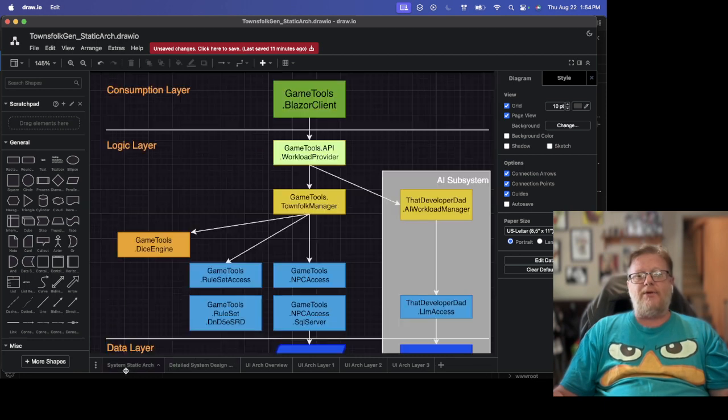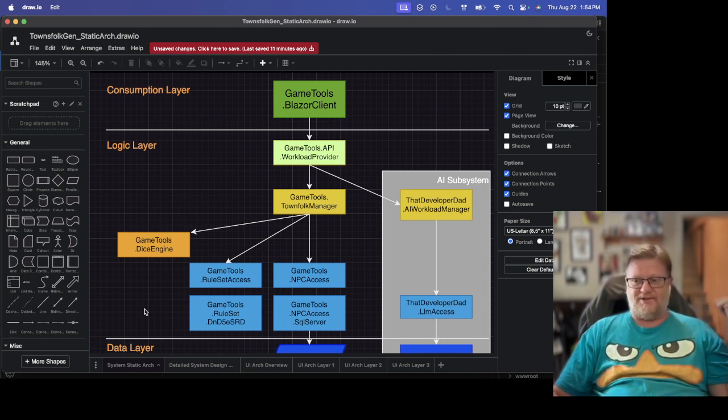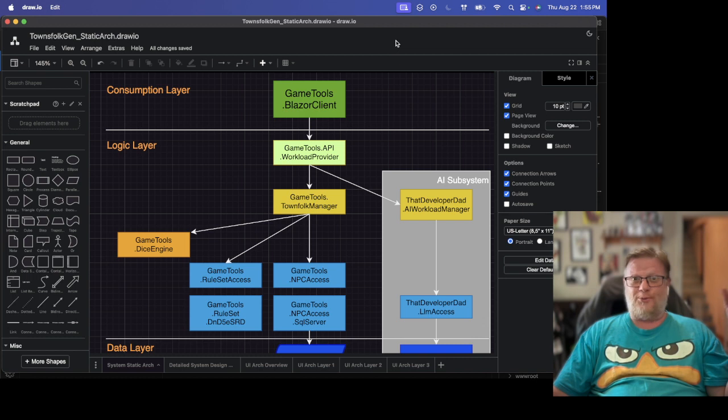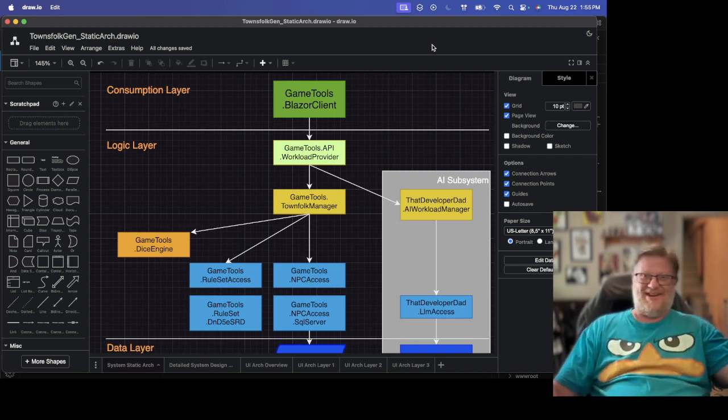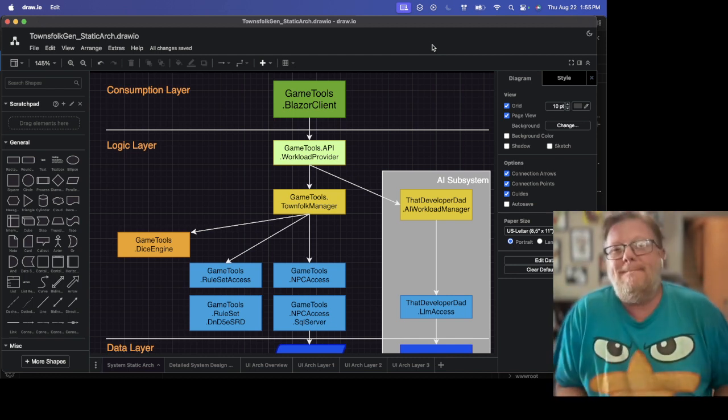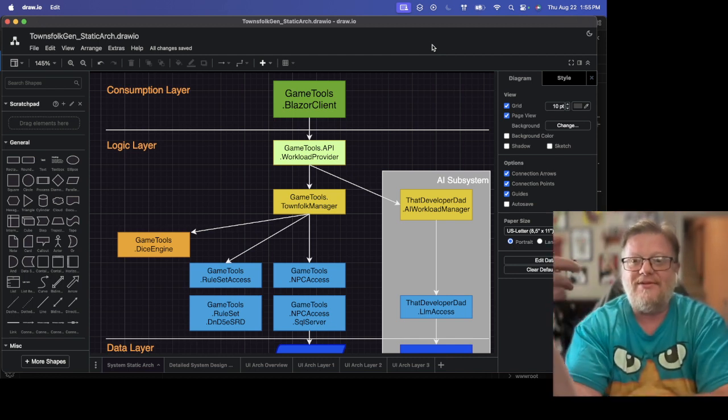Just like over here with my system static architecture, I was talking about this thing with my wife. She's one of my D&D players, and she's not as bad as some people that I've played with. As a matter of fact, she's a great deal better than many of the other players I've played with over many, many years of playing D&D and running D&D games. She's not the first one to say, so what's the merchant's name? But she'll write it down if I make one up on the fly. And she's the one that will remember what that merchant's name was next time. But I was talking with her about this concept that I have.